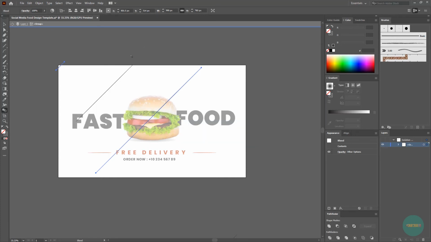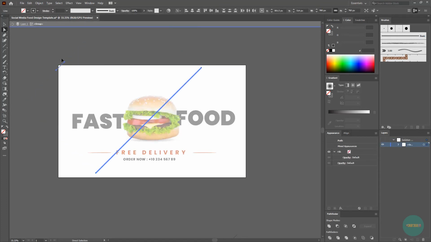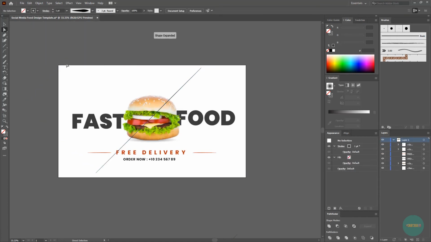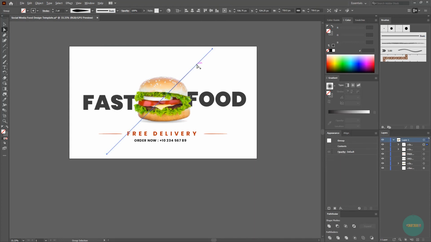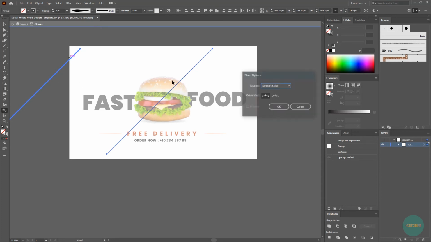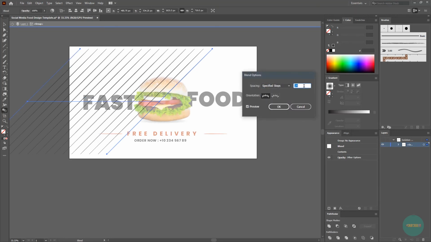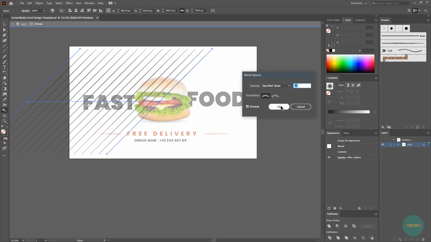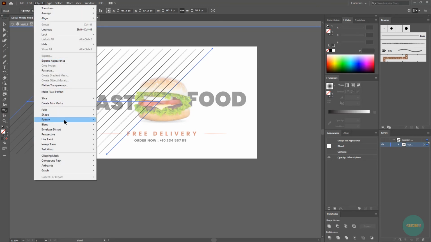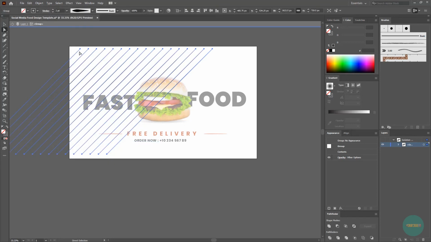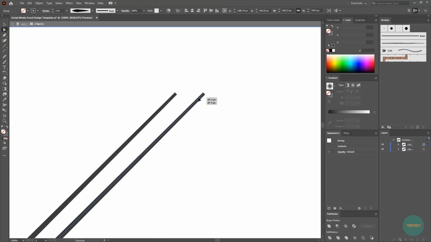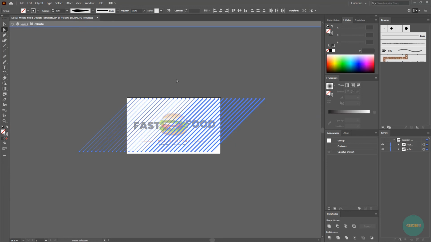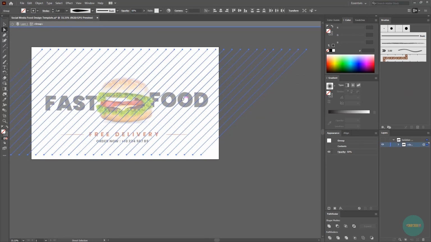I think I've made one mistake. Let's go back, and instead of doing it like that, I will just bring this line over there, remove this line first, and then I will bring this line at the far other edge, and then I will just go ahead and create the blend. I think 15 points are good enough. From blend menu I will go ahead and expand that, and then I will copy that over there to the next part, and over here I'll make sure that this is properly aligned. So I have just one rough pattern, and I will decrease opacity by 50%.